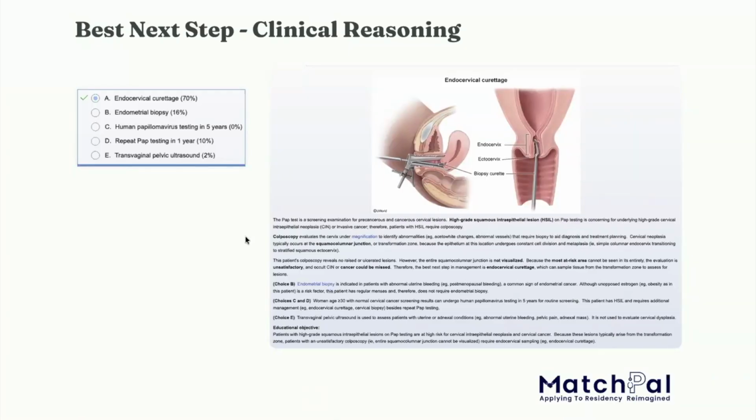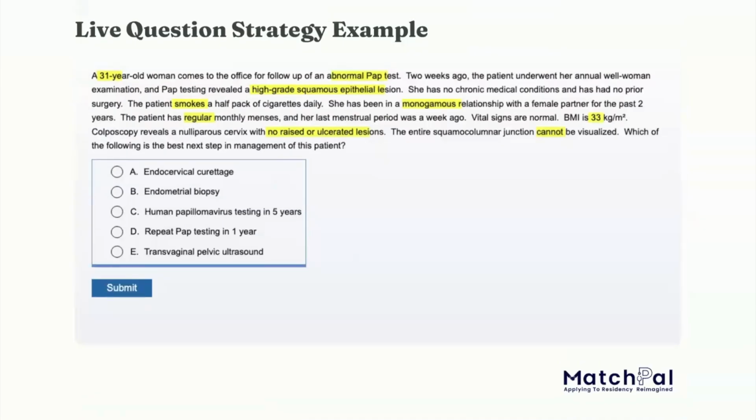Yeah, and I think you have to understand how to manipulate the different tests as well, right? Different tests are going to be used at different times, and especially in this case, if we go back here, this is a relatively new finding in an otherwise relatively healthy patient. You have to think about what if this person was older and had chronic additional findings? That would definitely change which test you would choose, right? And the same thing as you were alluding to earlier, in an acute setting, certain imaging modalities or certain tests are going to be preferred over others. And I think that's extremely important to hammer in.